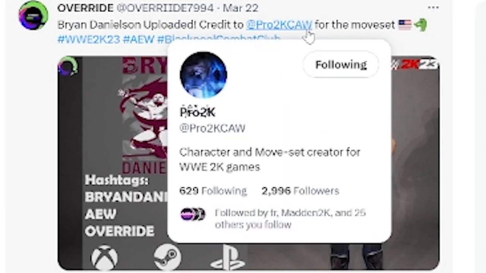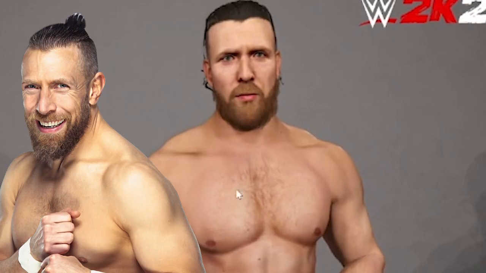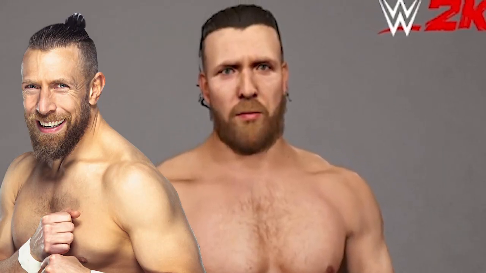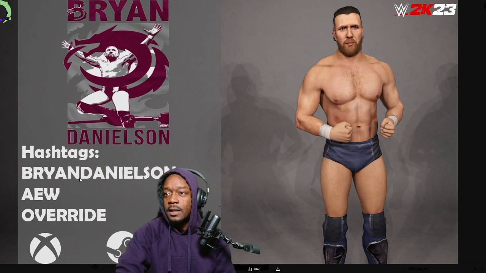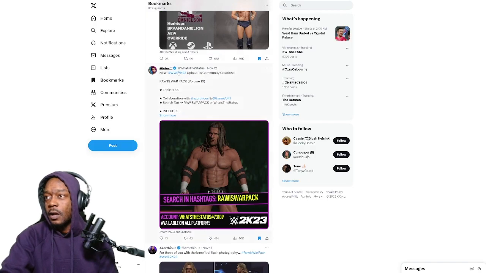Pro 2K car for the moveset. So if you take a look here, look at him. This is a very, very good Bryan Danielson. Obviously, I think this is probably the latest of Daniel Bryan's creations that's been made by him. So here's the hashtags: Bryan Danielson, AEW Override on all platforms. So if you want this particular Bryan Danielson, you want some AEW stars in your WWE 2K roster, well, here you go.